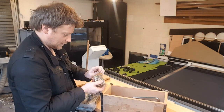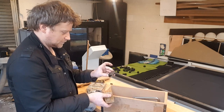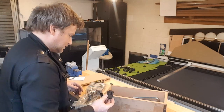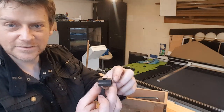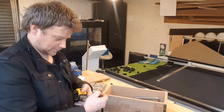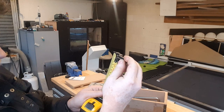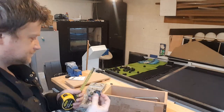Okay, those are the clamps which go to the table. Jesus, that's quite chunky. I guess I will have to make my own clamps. Those are T-slot nuts. That's the size of it. I'm going to get the measuring tape. So that's 3 centimeters long by 22 thick and 16 tall. Massive.